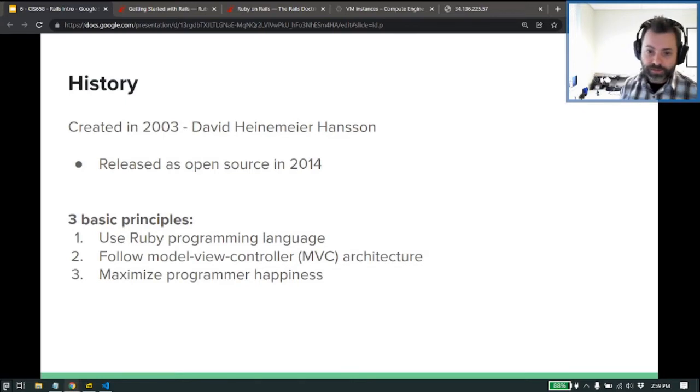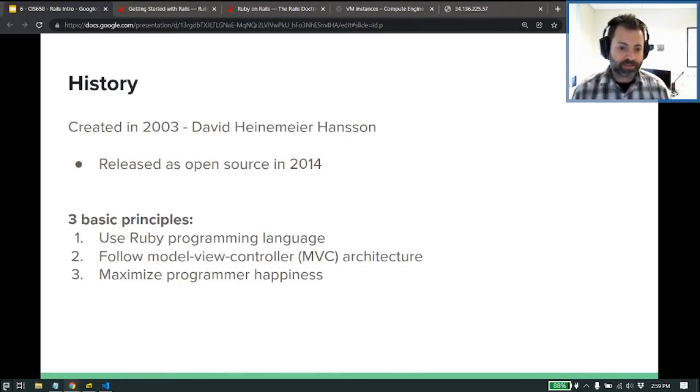But there were three ideas here. So one, let's use Ruby. Now, Ruby is kind of, at least to me, a Python competitor. It's focused around ease of use and not being syntactically crazy. But Ruby's one of the bases there. Another thing is that it's going to follow MVC, which is a model view controller architecture paradigm. I've got a snippet of that in another slide or two to show you how that all works. As a spoiler, this is a very, very common architecture on the web or even in mobile applications.